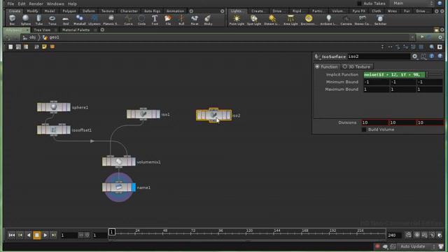And let's Control-C, Control-V to produce another one of those, and Control-C, Control-V to produce a third one.